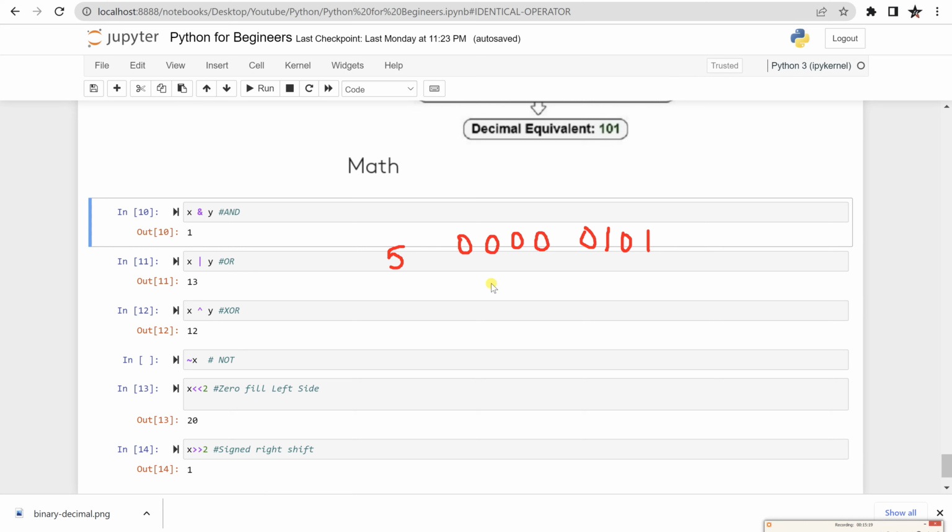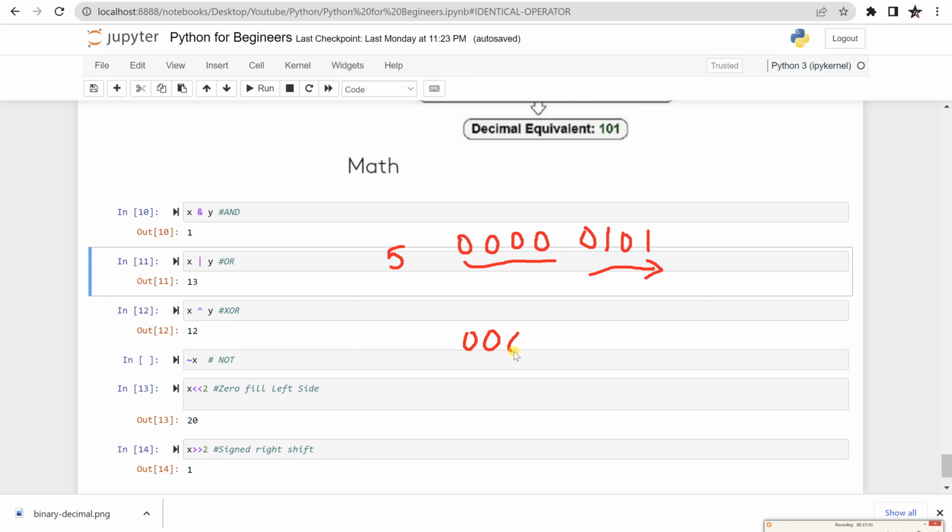For shifting to the right, you need to shift over 2 places, because here again I have mentioned 2. So 2 zeros have to be added from this place. Now the next 2 more zeros, till this you have reached.